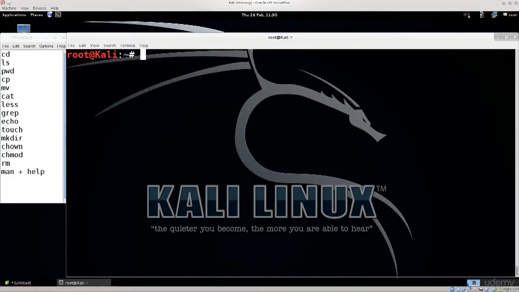Today I will go over a few basic commands which you will need in order to follow this course through. Now these basic commands, they're used in order to navigate within the terminal or through the file system to figure out where you are at the moment, to copy things, move things, get listings of files, folders, see the contents, remove them, change the ownership of files, or change the modes of files. You will see shortly what I mean.